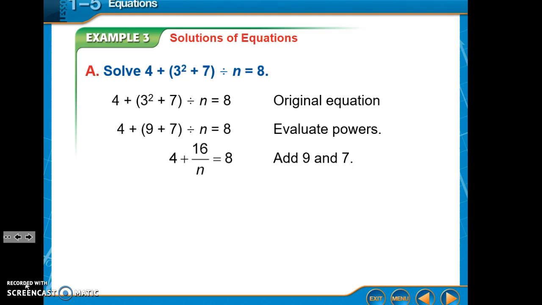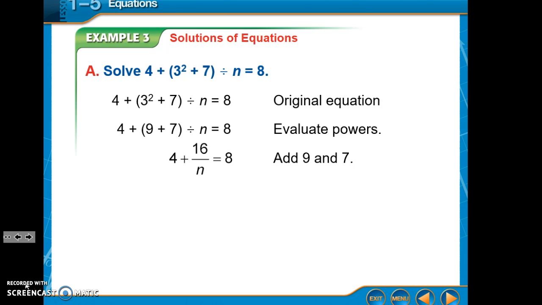Well, the 4, what sign is being added, correct? And what's the sign on the 4? Is it a positive or a negative? Positive. So I want it to not be on this side.